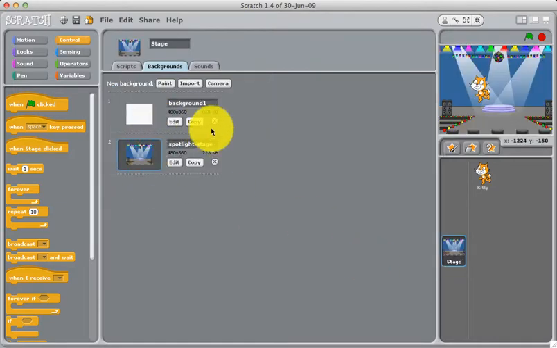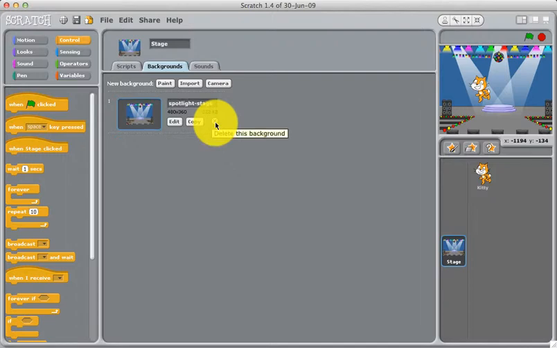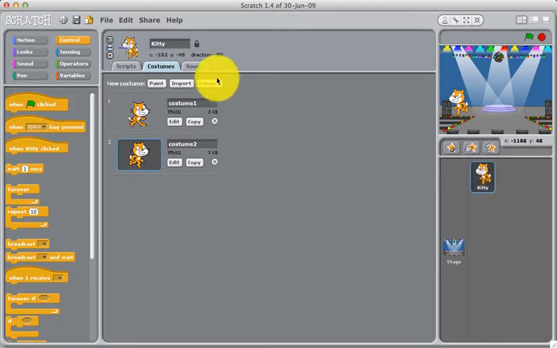You can go ahead and select the X next to the blank background. Now, drag the cat where you want him to gallop back and forth across this new background. Now we can make the cat meow. Select the kitty in the sprite area and then select the Sounds tab.